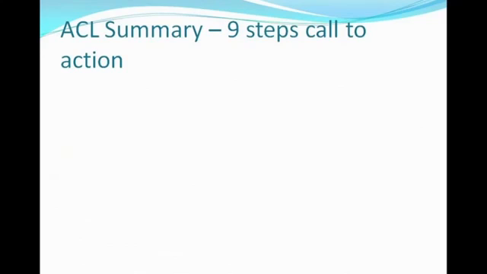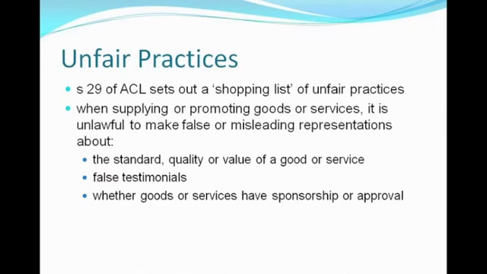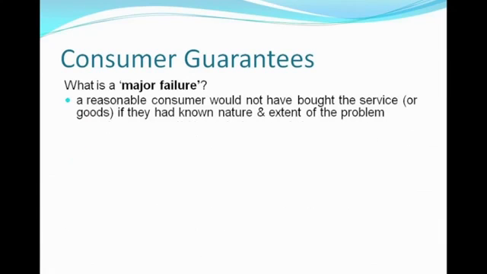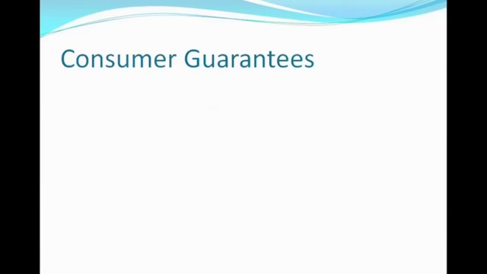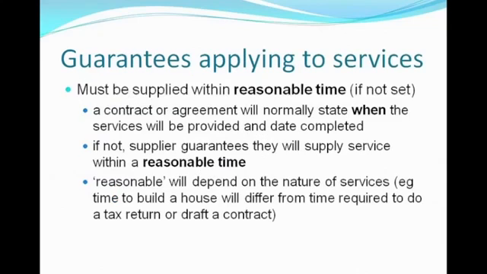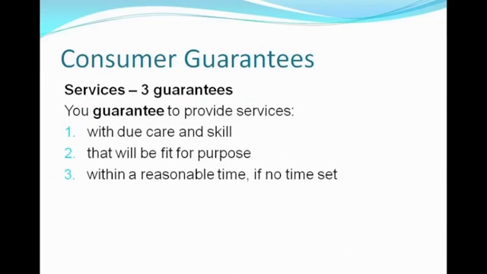Is that correct? Well, it goes back to those three guarantees, because what we're talking about here is services. That's right. In that example, we go back to the three guarantees for services. And we see how it stacks up in the example there. Because there is a subjective element about what may or may not be a good photograph. And I think that's where any judge or tribunal member would take it on a case-by-case basis.